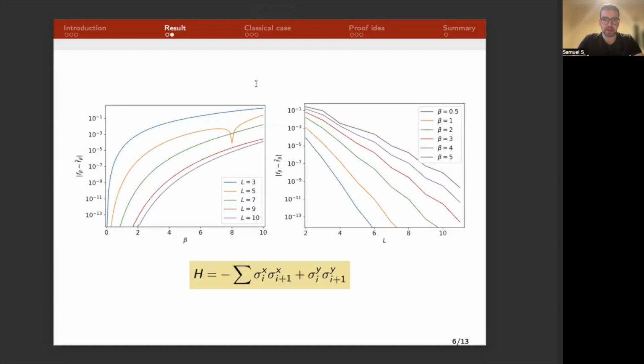Also, as I just mentioned, as our algorithm is quite simple to implement, we also tried it out on a toy Hamiltonian. Here's the XY Hamiltonian. The interesting thing about the XY Hamiltonian for us was that it has an analytic solution, so we could obtain an analytic expression for the thermal expectation values and free energy in the thermodynamic limit directly, and compare to those to show how well our algorithm works.